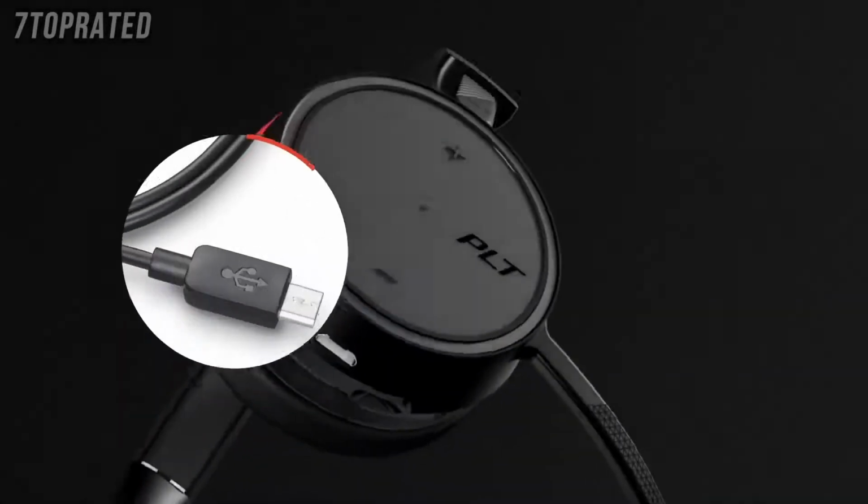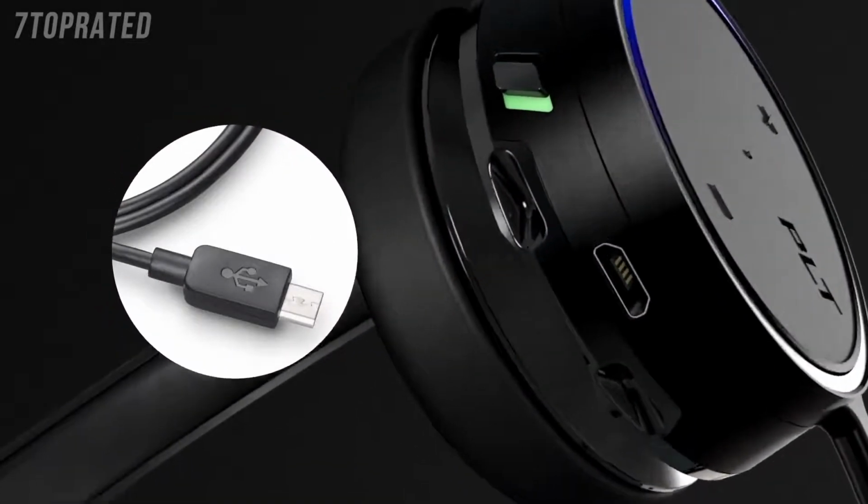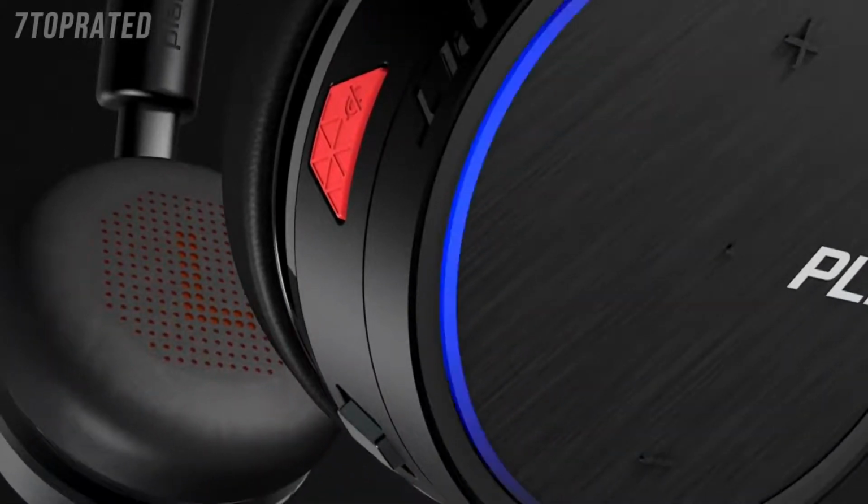To charge your headset, connect the micro USB cable. It takes 90 minutes to fully charge the headset. The battery status LEDs turn off once charging is complete.